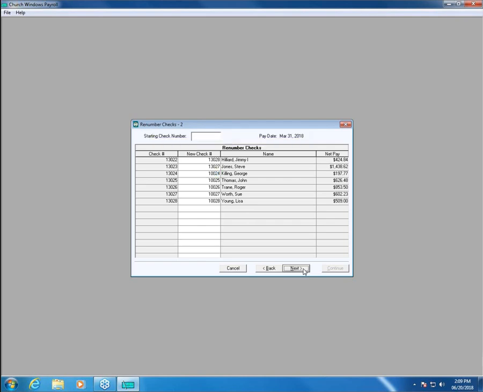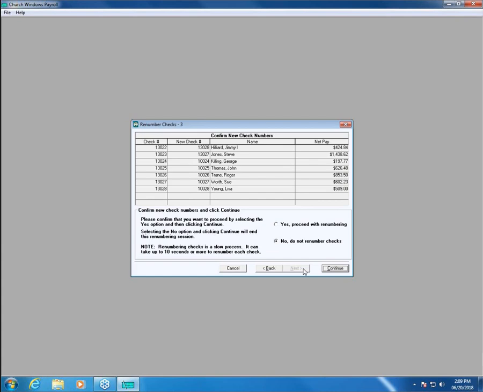So there's a couple examples of how you would go about changing those. When you click Next, it's going to make sure that we really want to do this. So we've got some bold text down here that we want to read through and make sure that we actually want to do this. We can double check our new check numbers in this column, make sure that that's what we actually want. And it defaults to saying, no, I do not want to renumber them.